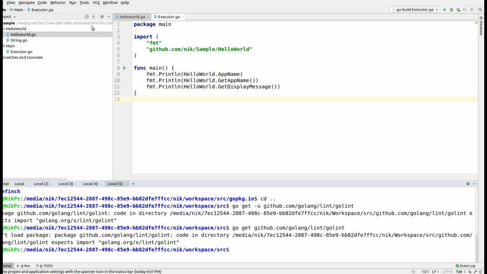However, in GoLang, you don't have to worry about the primary domain and then the subdomain, because what you do is create the directory structure. If I see the directory structure, you will see that under my workspace I have source, and under that I have two directories, github.com and then nic, and sample is my project name. Under sample, I now have to deal with the organization of my code. So let's say one of my projects is named sample. Under that I have the hello world package, and then the main package.